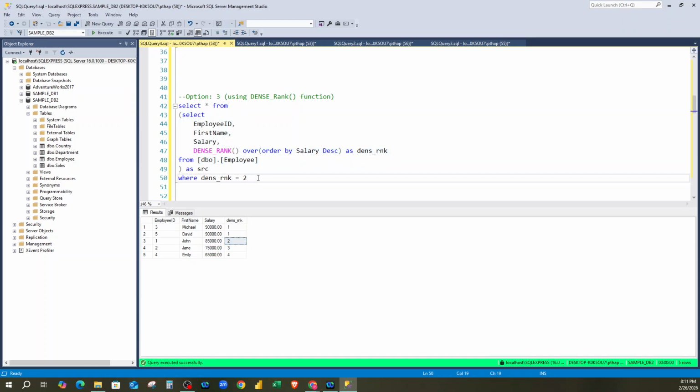So this is how you calculate the highest salary or nth highest salary. Hopefully that helps. So there's a difference. Now you understand, if there's a duplicate, which one to go with. It's always recommended to go with dense rank. That's the best option.